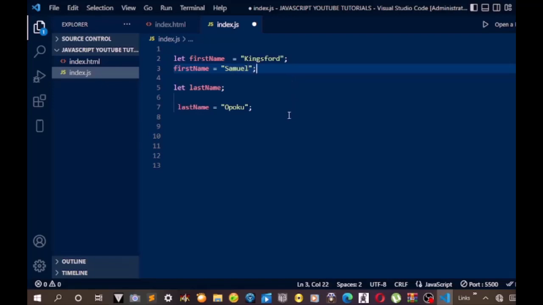That's it. You don't need to bring let. If you bring let, it will give you an error. So you just say first name, then you bring in the value that you want to assign to it. So that's it. This is variable declaration and variable assignment. Let's go on to the next chapter.